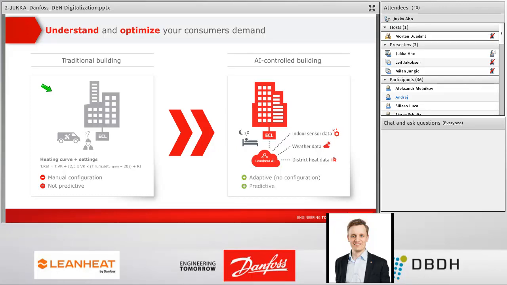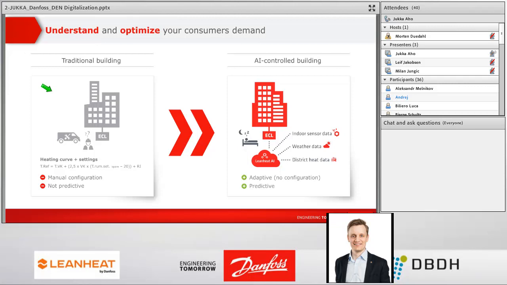And typically that is decided with a system called heating curve, where we measure the outdoor temperature and decide the temperature of the water flowing through the system based on that. The problem with this is that these heating curves are typically configured totally manually. And maybe 75% of the time they are left to the factory settings of the heating controllers that once they were bought from the vendor.